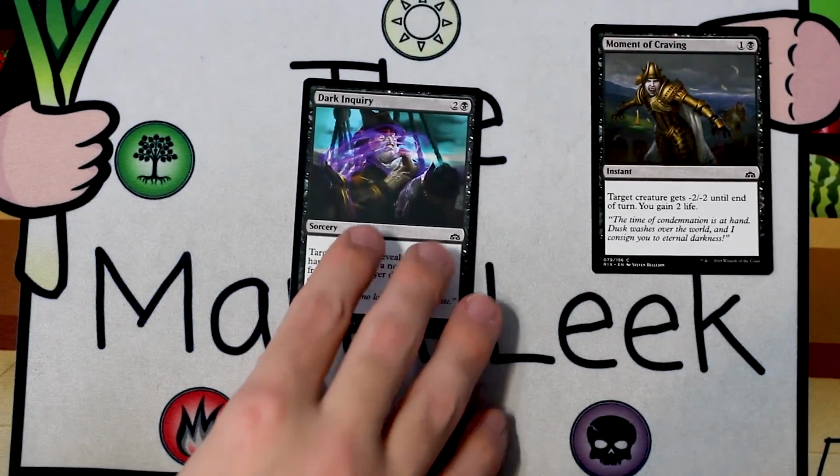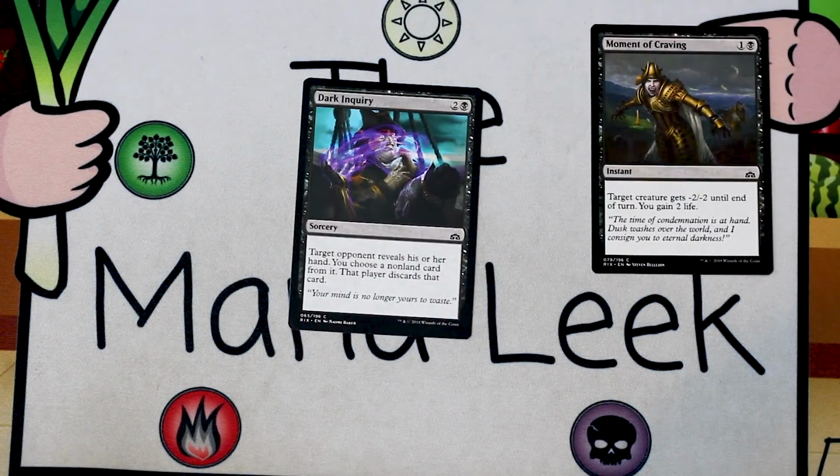Up next is Dark Inquiry, and I keep hitting the tripod. Sorry about that. Dark Inquiry is 2 and a black for a sorcery. Target opponent reveals his or her hand. You choose a non-land card from it. That player discards that card.